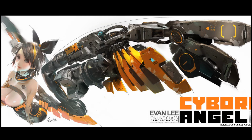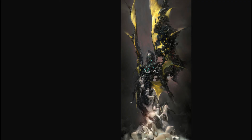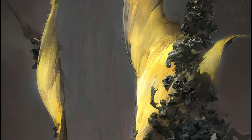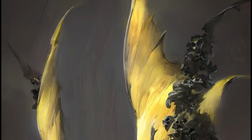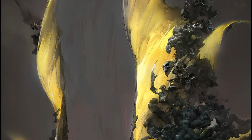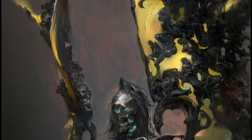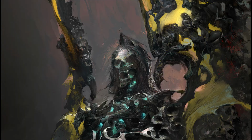Okay. Ooh, this is one of my first introductory pieces to Evan Lee's work. And I think I saw this on Pinterest or something. And I was so, oh, come on, look at that. It's a mix of sketchiness. You can see those lines. Some impressionistic painting. Oh, look at all those forms, man. Wow. And I just love the energy of his everything.